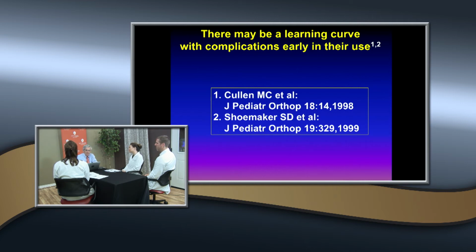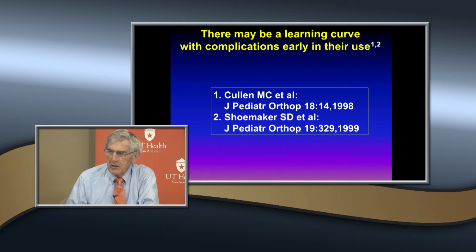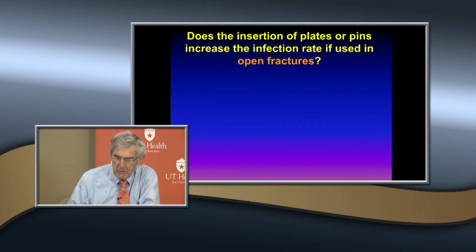So what's the rule? No more than 3 attempts. No more than 3 attempts, or Al Crawford said 17 minutes. After 17 minutes, you better back off. And you can then make a little tiny incision and look at it and see what's blocking. A lot of times there's interposed tissue that makes it difficult.